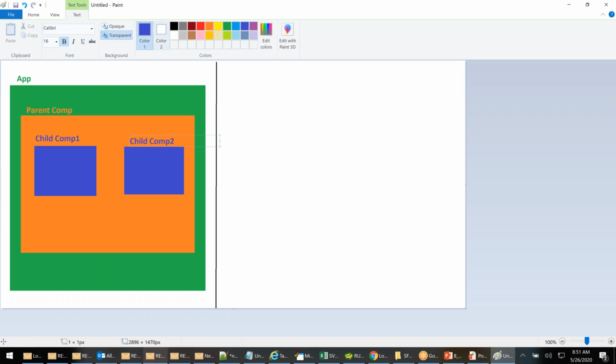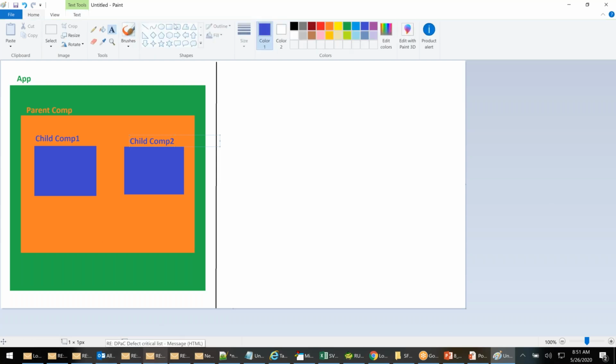Suppose there is a button. Let's assume that in child 1 there is a button. Whenever you click this button, I want the parent to react.